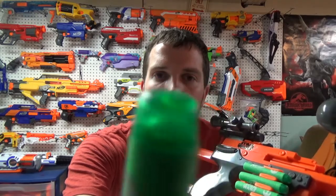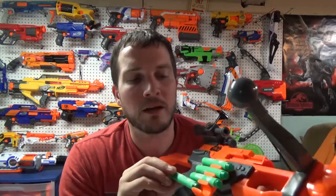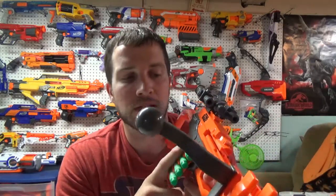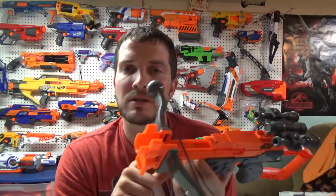the Alliance. It is green, and it does have a see-through green tip, which I do think is kind of neat. It makes it look like laser beams are flying through the air. Now this blaster comes with a stock and a dart clip side here. Neither are removable once put on. Also, the bow string was not a part of the blaster when it was in the box, and now is a part of the blaster, and it cannot be removed.